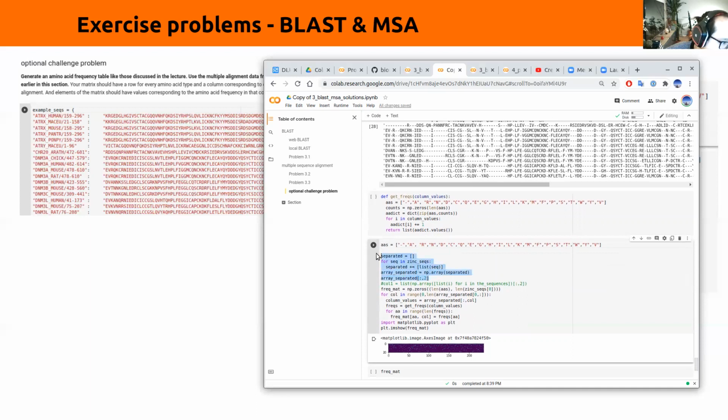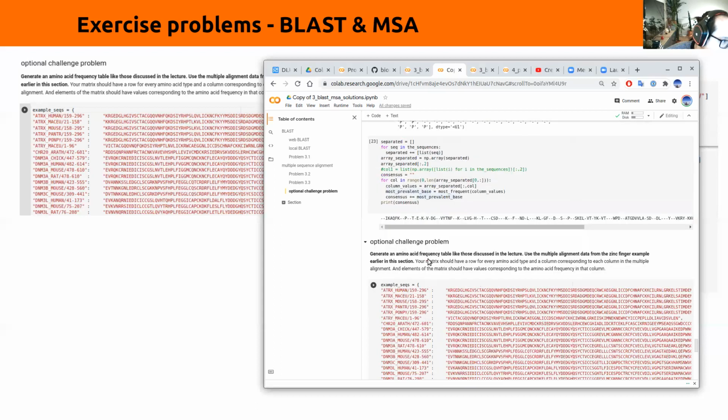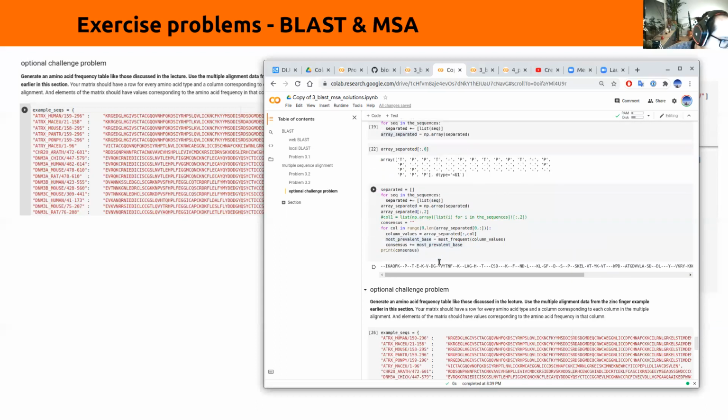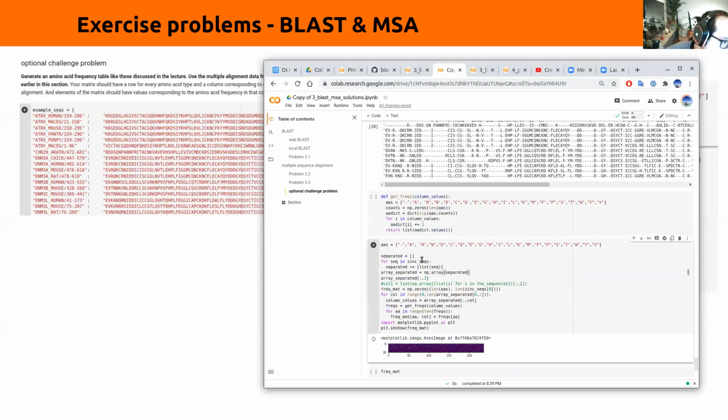The first half of this, the first 2/3 of this actually looks exactly the same as our solution to problem 3 here. So we're just going to take the data.